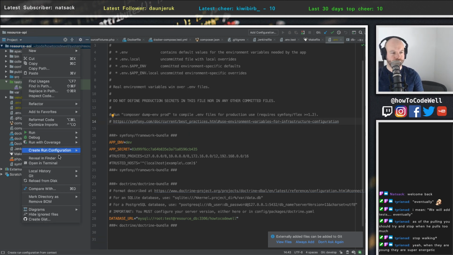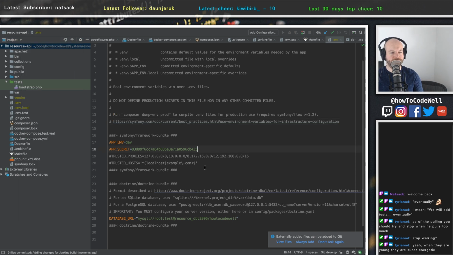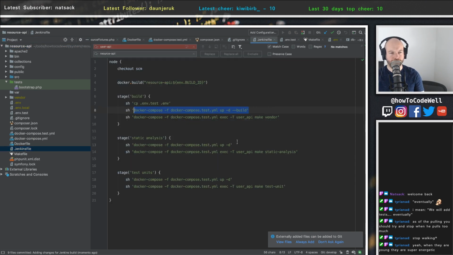So, one thing I might have to play with is the trusted hosts. I might. Right, let's just run through this as I mentioned. This should be resource API. Didn't spot that, did I? Resource API. There we go. Same with that one and that one. Okay. So we're going to run through all of this.